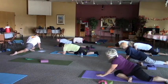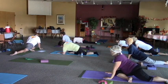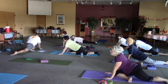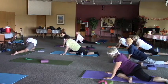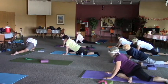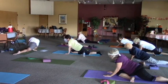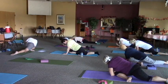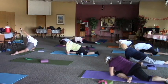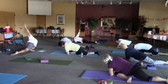See if you can come up just a little ways. Now, see if you can get the forearm on the outside of the leg, but it's the opposite forearm. So you've got the right leg, you're going to bring the left forearm, and then see if you can bring that other hand up to the heavens.